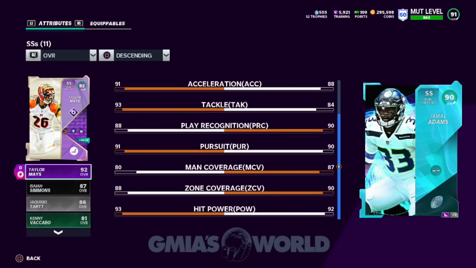The zone coverage, obviously, he does both pretty well. Jamal Adams, not an issue. But you can see the hit power on Taylor Mays, 93. It's very, very rare that I force a fumble, is all I'm saying. So for all of you guys that are hyped, yo, Jamal Adams is a boss, I understand, but this is not Madden 20. And I can show you clip after clip after clip of dudes not fumbling the football, getting blasted by dudes with 100 hit power. So all of that doesn't matter.